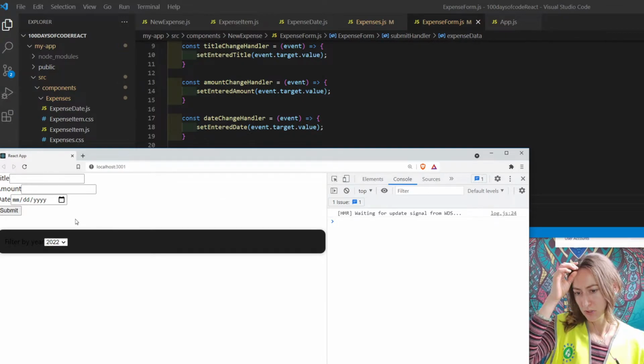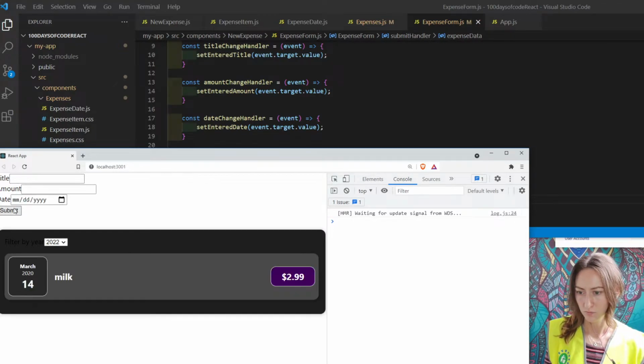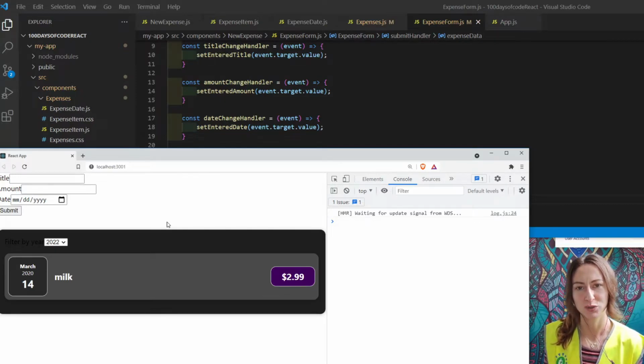So we still don't have our list anyway. But we'll try and add one and see if we get a new value. Yay! Woohoo! Okay, great. So all that's wrong now is we're doing something wrong when we initialize our dummy data.